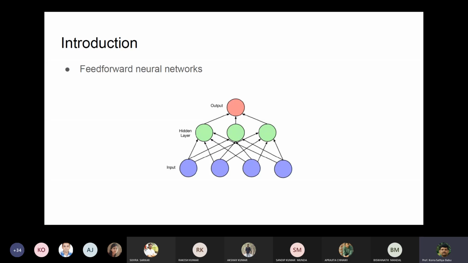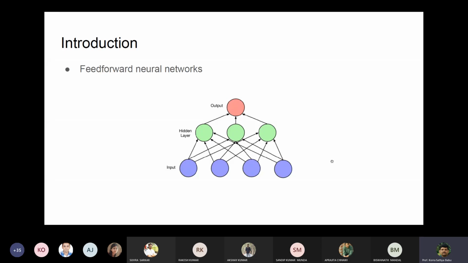So we know that in a feed-forward neural network, the output at time t is independent of the output at time t minus 1. This is the input that you are giving, and then you pass it through the hidden layers and attain the output. So here this output is independent. Suppose this is the input given at t minus 1, and at time t the output would be independent of the output of t minus 1. So there is no dependency between two outputs, right?